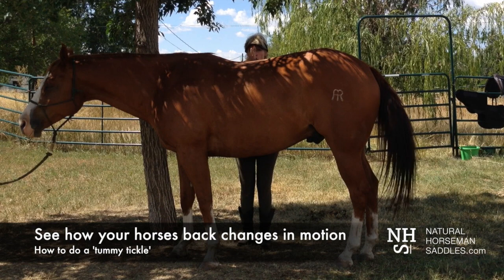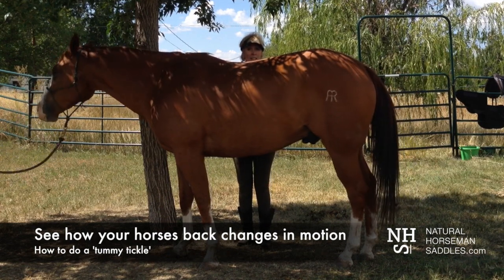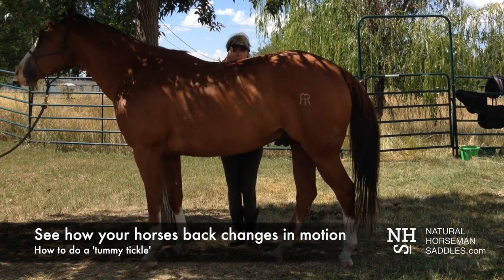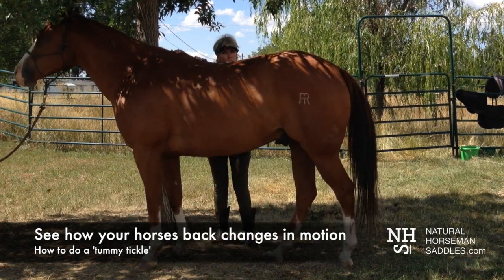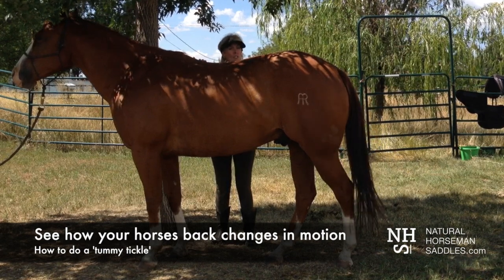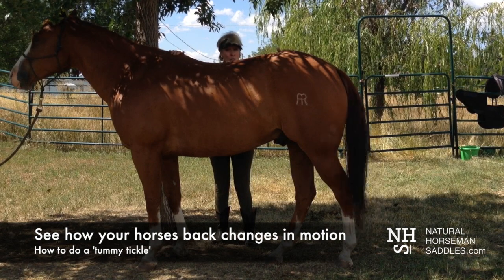It's always good to have a perpendicular view of what your horse's topline profile looks like when he's standing. You need to be directly perpendicular to the midsection of his body. Take a look at the gentle curve here off the wither and up toward the croup, and notice whether his croup is higher, lower, or level with his wither.